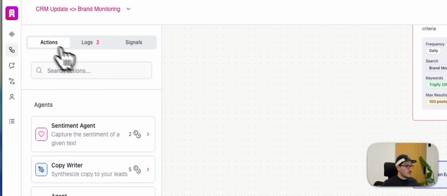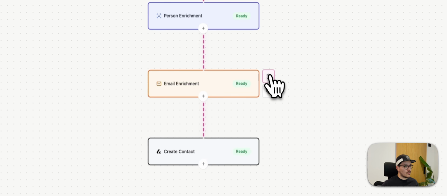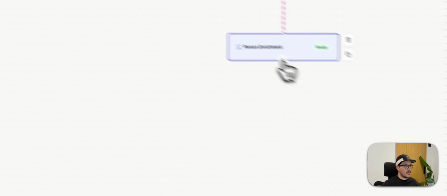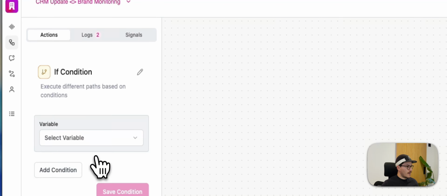Now, let's just go ahead and actually tailor this slightly. What I could do is delete these steps here, and add an if.